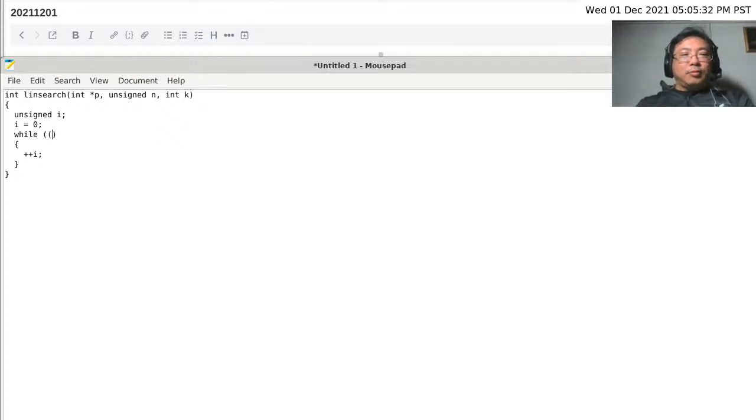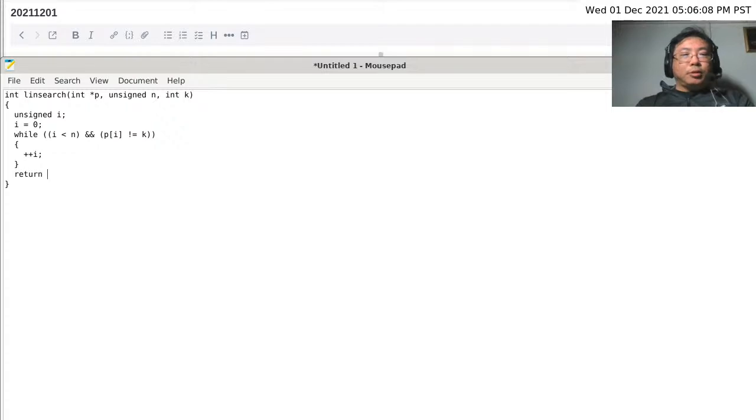Anyway, we're going to say i has to be less than n, okay? Because if i is n already, then the index is already out of bounds, and we should get out of the loop. And then the second condition that we also need to stay in the loop is, by the time we are inside these parentheses, we already know that i is less than n, and because I started off with 0, so i is a valid index. So now we can say p of i does not equal k, because if it does equal k, then we should get out of the loop.